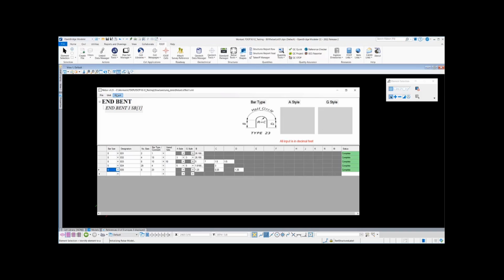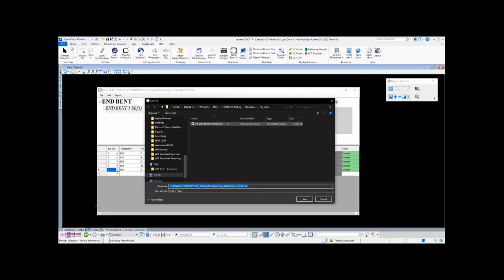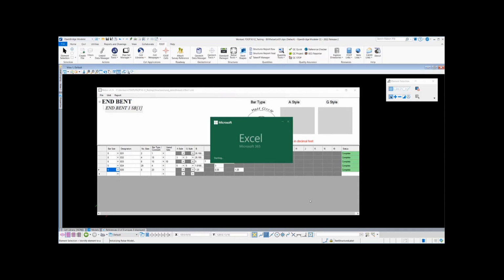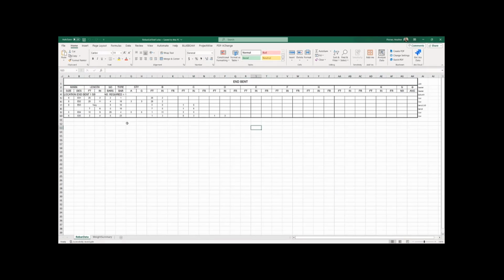Once you've got that XML file saved, you can go through and generate what's called a report. That's up here on the top right, this report button. If I click report, it will ask me to save an Excel file. In the same location, I'll let the Excel file be the same name as my XML file. That'll be the default. I'll hit save here, and it'll save this bar list in the form of a spreadsheet that is formatted. This functionality did not exist with the old tool, and it can be very helpful.